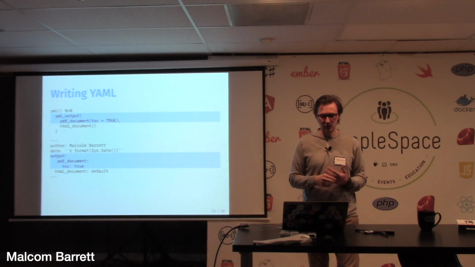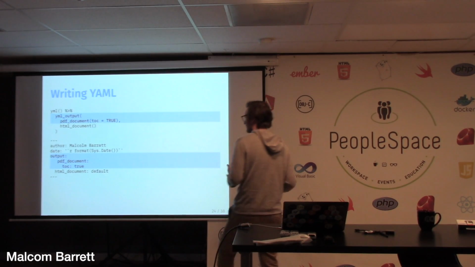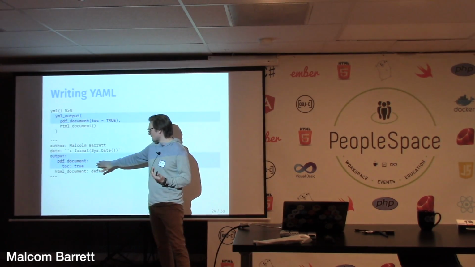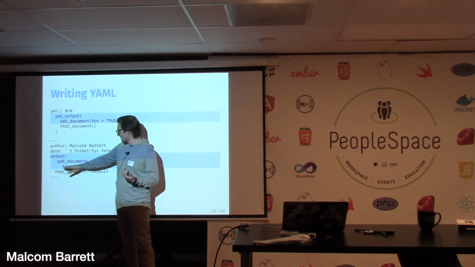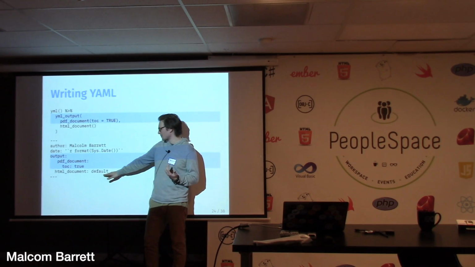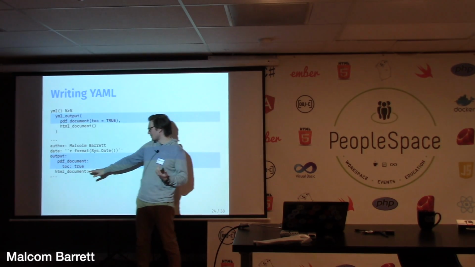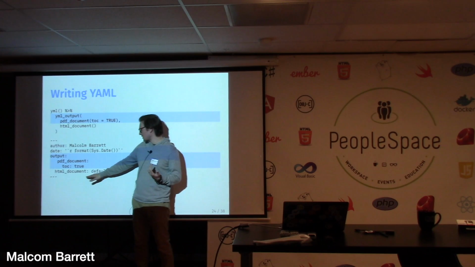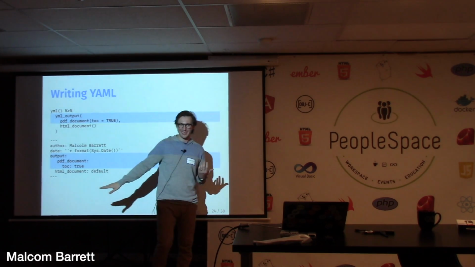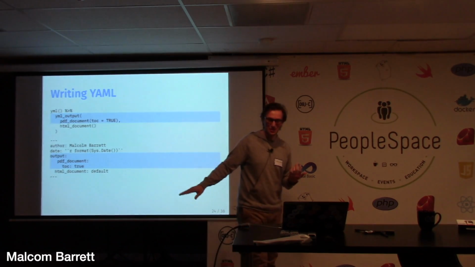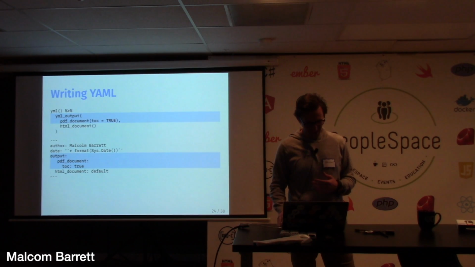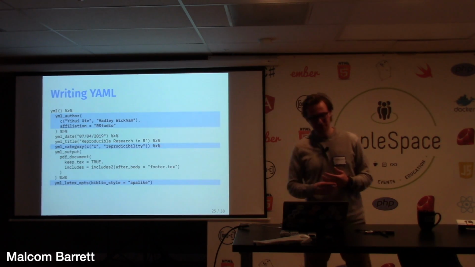So I find this very useful because sometimes we have this weird syntax. For instance, if we want more than one document type, we have to do this weird thing where we nest it, and we nest this, then we go back a space. But then if we don't have any arguments to pass to html_document, if we don't put anything here, that means null in YAML syntax, and so it gets confused. And so you have to put default, which means no arguments, and it's kind of a weird thing. So it handles all that stuff for you.